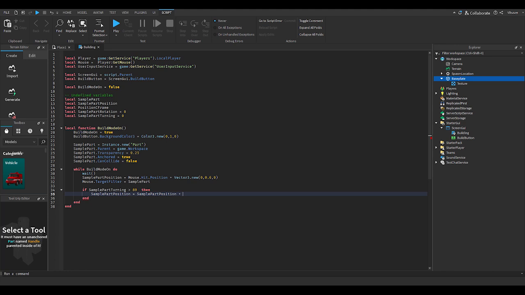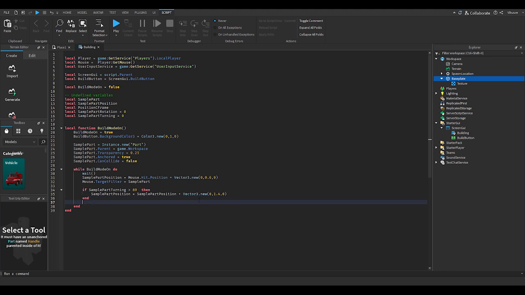Kind of height, I guess. If this one's the width, then you'll have the height here. And then we'll have a vector 3 point new there.